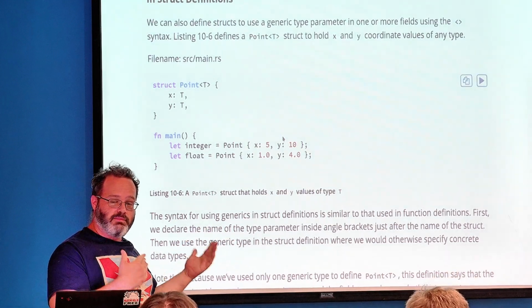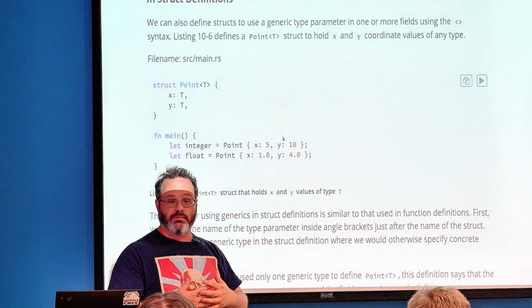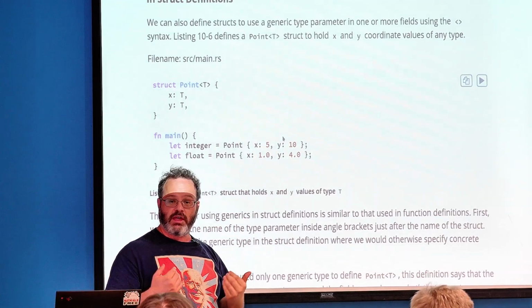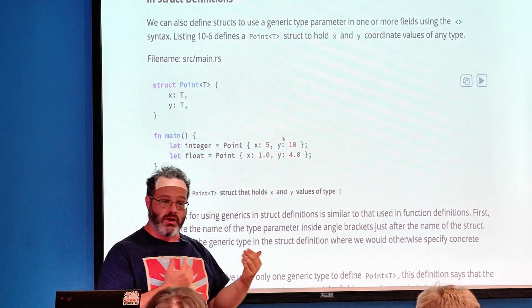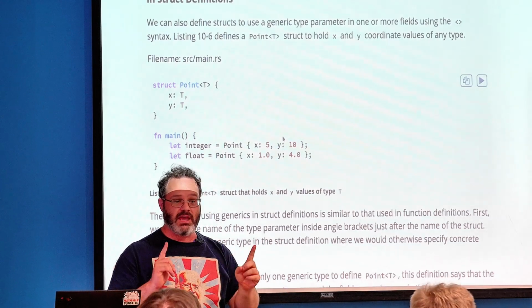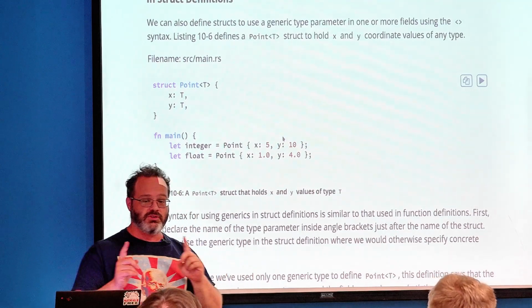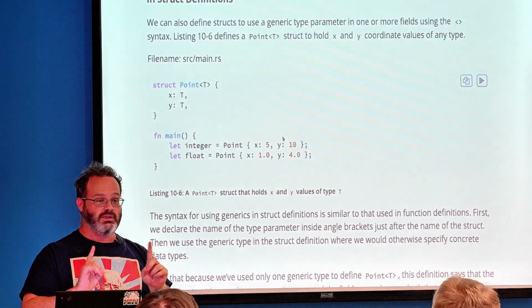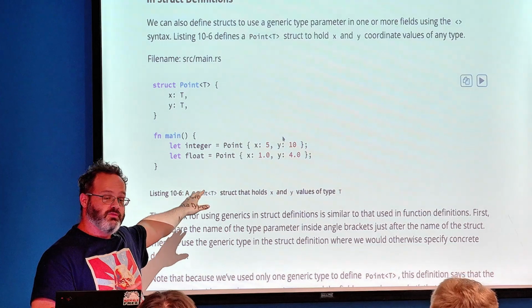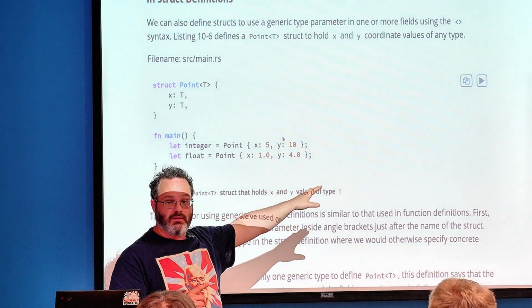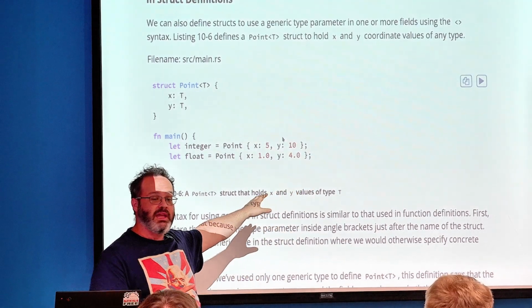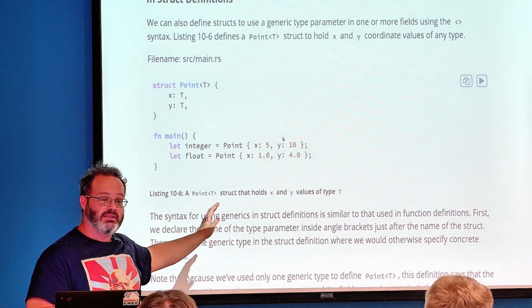In other examples, which we will see, like for example, result, the thing that you return when you are successful and the thing that you return when you are in error are two different types. So in result, your T and your E are different types. We could have defined result to have Result<T, T>. Then we would just simply have to return the same type on success and on error.